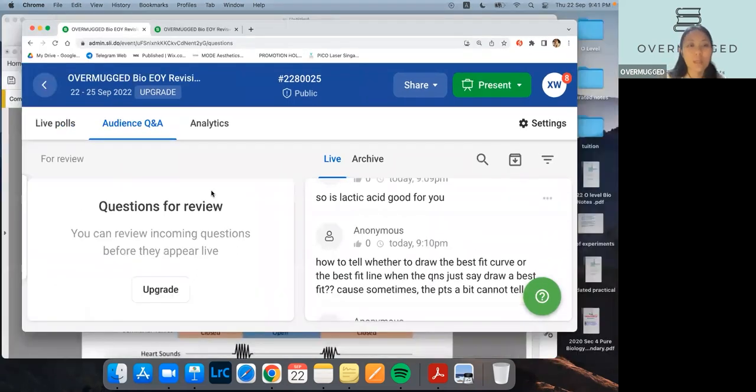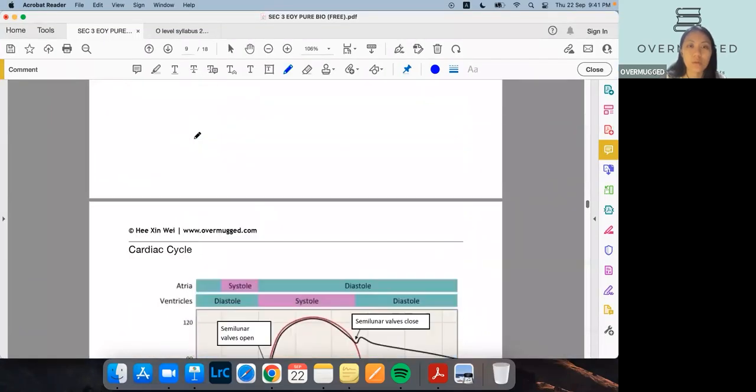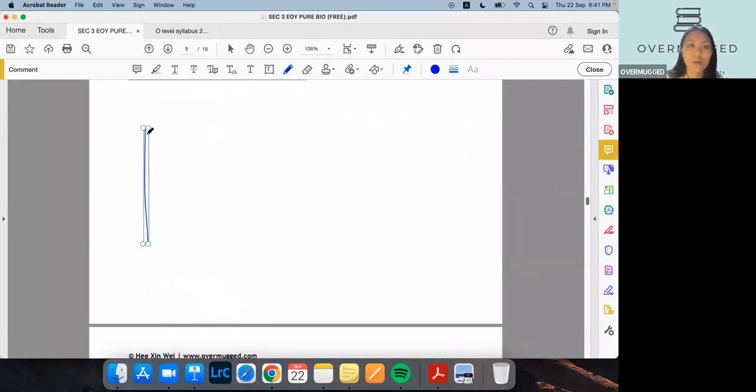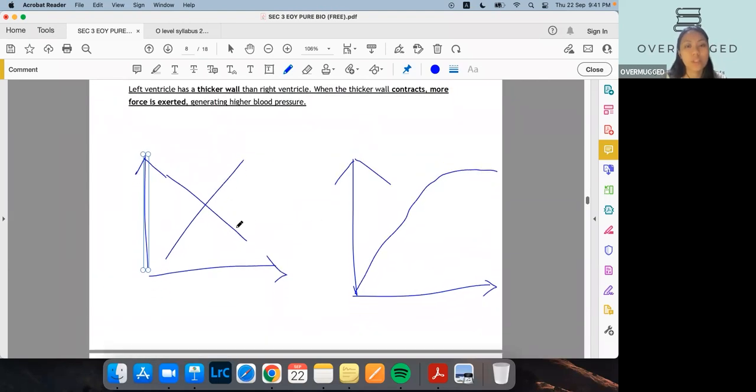Okay, what are some common things that we see? Sorry, I'm just going to use this to draw. It's either an increase or a decrease, or like that. And then there's a plateau. If not, it is like temperature. I haven't drawn the axis yet. Like that, right? This is temperature and this is pH. Something like that. So I think it really depends.